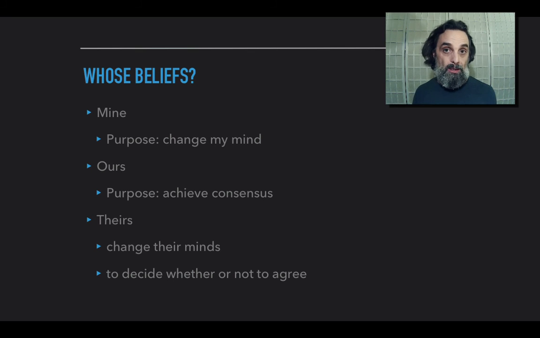And then also we might apply critical thinking to other people's beliefs. There are different reasons why we might do that. We might be trying to change their minds, or we might be trying to decide whether or not to agree with them. So what's critical thinking? It's systematically evaluating beliefs for truth, and in particular looking at whether we have good reasons for or against the truth of the belief. It could be our own individual beliefs, group beliefs that we're a part of, or others' beliefs. We'll be seeing what that's like as we proceed through the course. We've already seen a little bit of what it's like with Socrates, and we'll be seeing more.